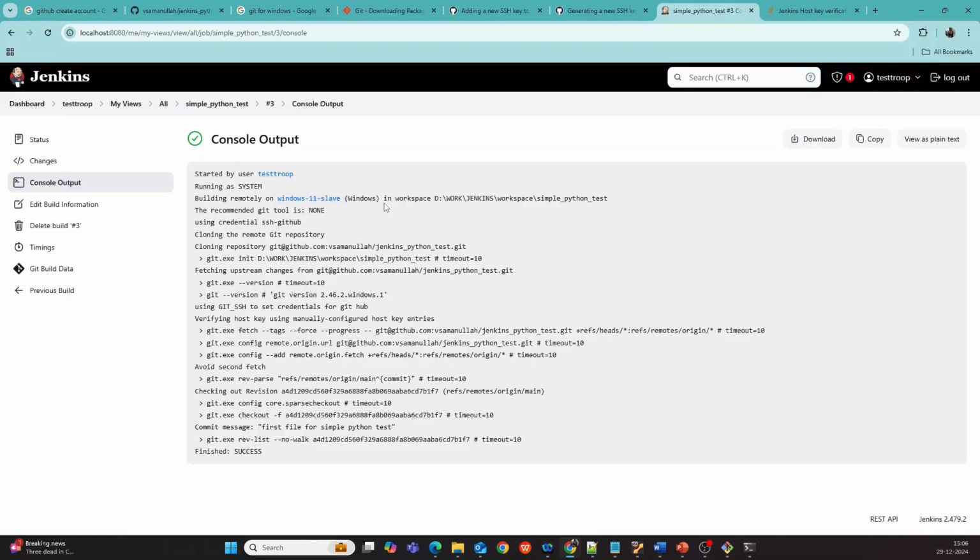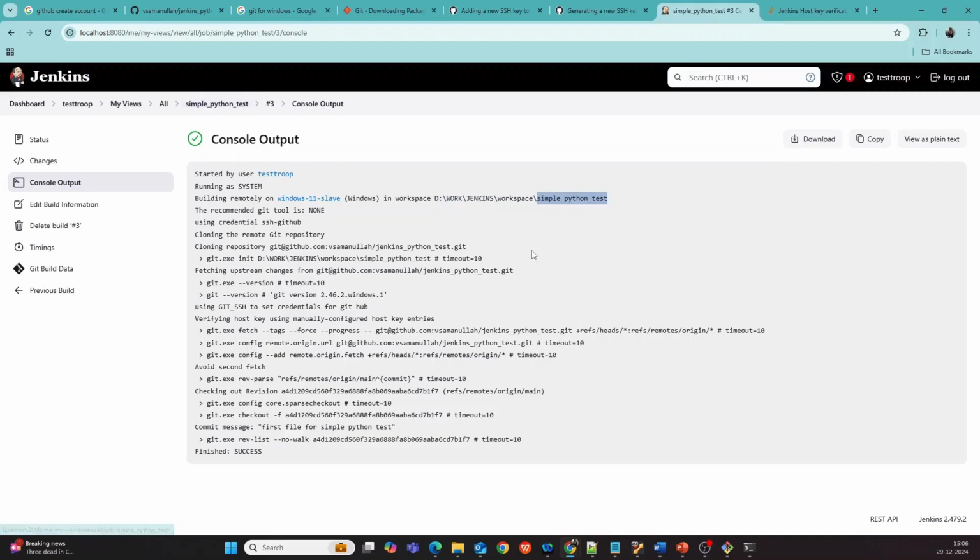All the data is cloned into the D workspace Jenkins workspace, under which it created a folder called workspace. This is the path that we gave during the configuration of the slave as the remote directory, under which it created a new folder called workspace, under which it created another folder named after the job.